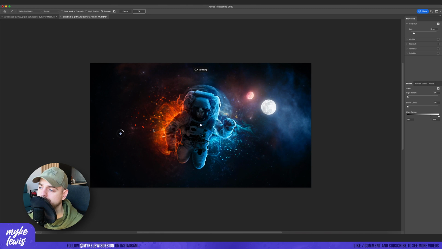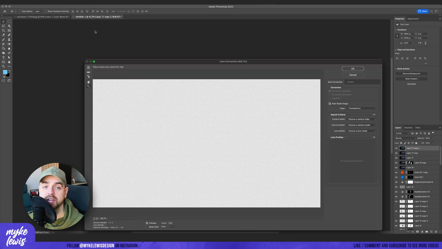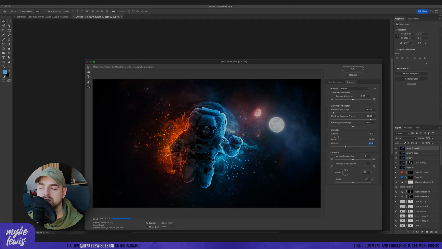And I add some Field Blur to add a bit of depth to our image. Just make sure that everything at the center is sharpened. Just blur the sides of the image. And I add some Chromatic Aberration effect and a bit of Vignette.